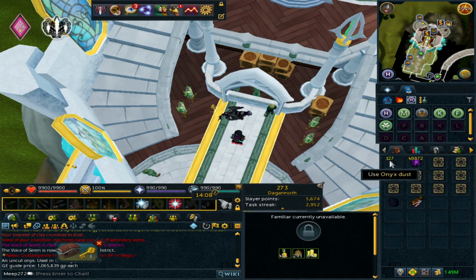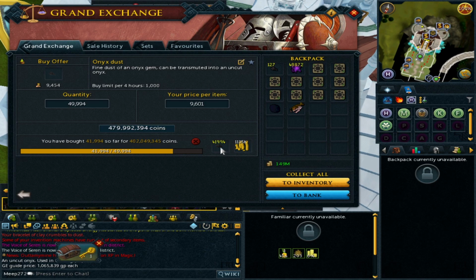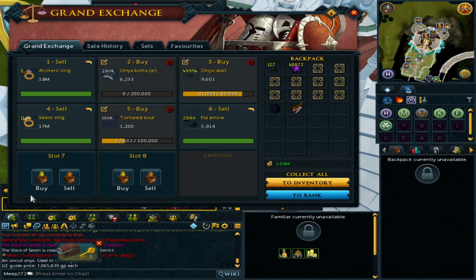As long as the Onyx Dust doesn't get too high, it's actually profitable to do this method. You are just hampered by that 1,000 every 4 hour buy limit. So as you can see here, I'm getting to a point where I'm nearly there to where I can try this 50k. I'm pretty sure I can do 50k in an hour. And if I was to make 500 at something like 40k profit, it will make something like 200 mil an hour, which you can't moan at for something which has just been sat in my GE buying for a week. So that is something I try and do as well.